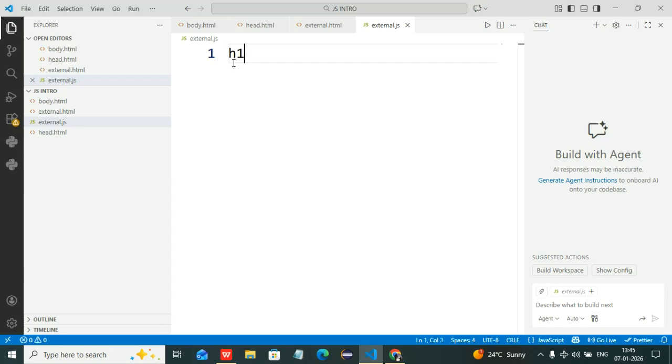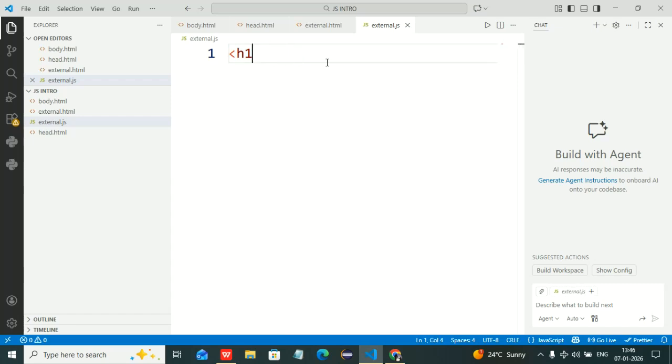Here, if you write HTML tags, it is not going to take. I'll show you that also. But it is not going to display. Suppose here it is not showing the error. It is going to display as text when you write HTML tags here.